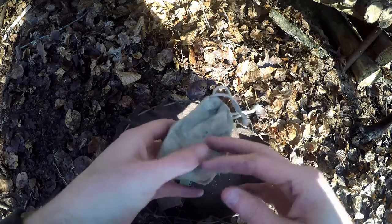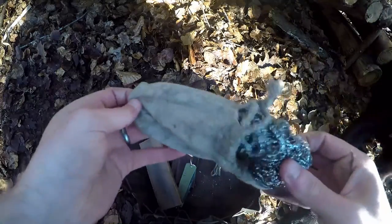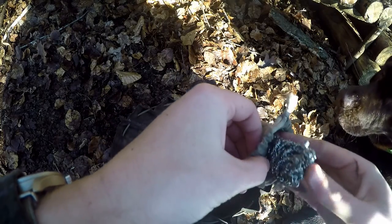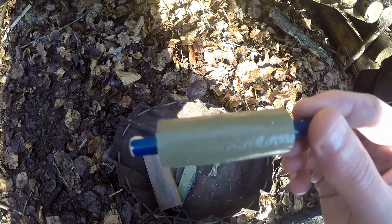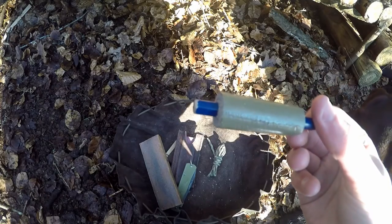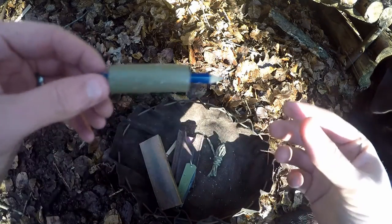In this little bag here — it used to be white — I keep a small pot scourer. I'll do my dishes with that when I'm out and about, though it could probably do with getting changed as I've had that one in there for a while. I also have a small roll of duct tape. This is more for the maintenance side of things — if I get any small tears in my tarp I can do a temporary fix while I'm out and about, and then repair it properly when I get home.